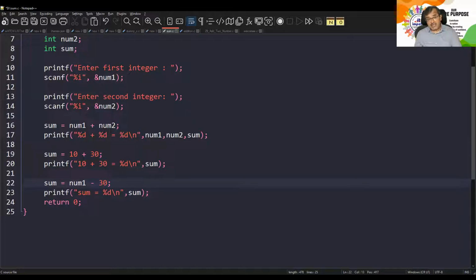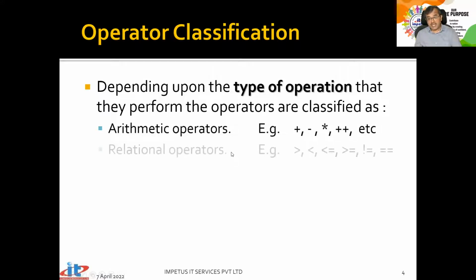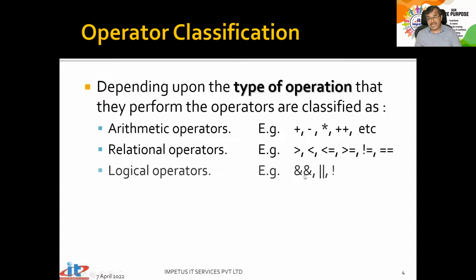But again, there is a different way of classifying. We can also classify operators based on the type of operation that they perform. Means we can have arithmetic operators like plus, minus, into, divide, plus plus, and so on. We can have relational operators that are meant for comparing two values, less than, greater than, less than equal to, greater than equal to, not equal to, equal to, and so on. And there are a few more. Logical operators like and, or, not, which I'll teach you. And then there are something like bitwise. This will be a totally new aspect for us. Left shift, right shift, bitwise and, bitwise or, XOR, and so on.